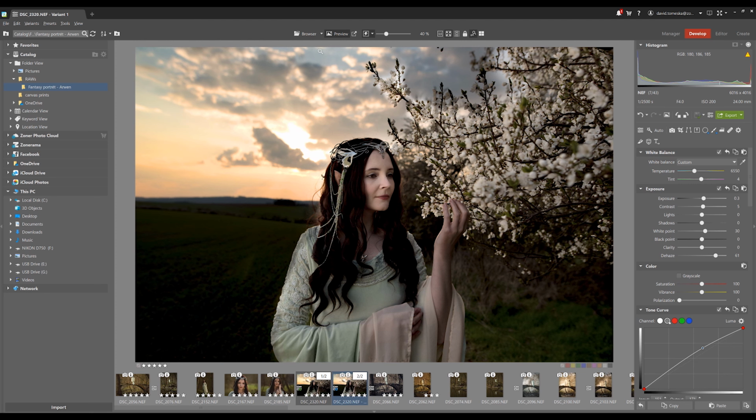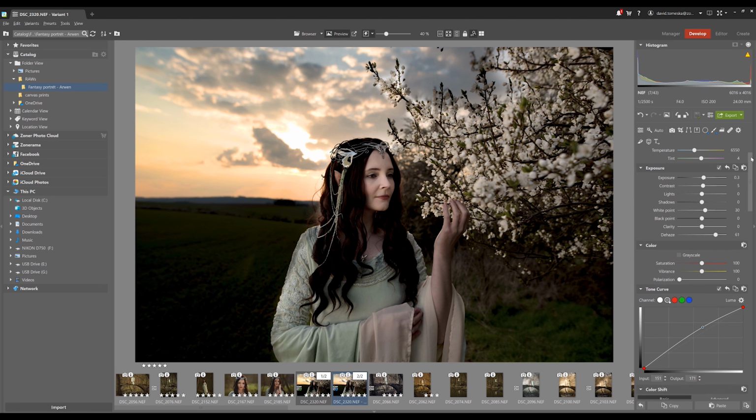When we were shooting this picture, we were using a reflector, so that gave a bit of light back into her face. Also, sometimes the reflector gives a pretty little glimpse in the eyes. You cannot see it here, but you will see it in the next picture we're going to work on.